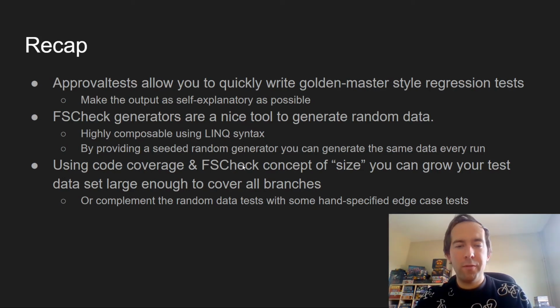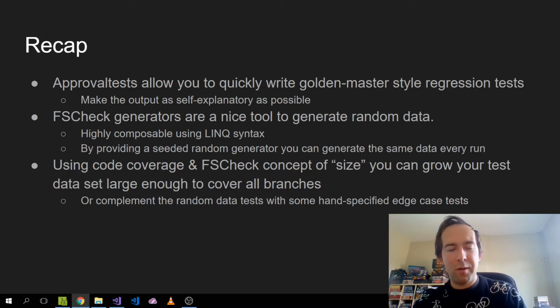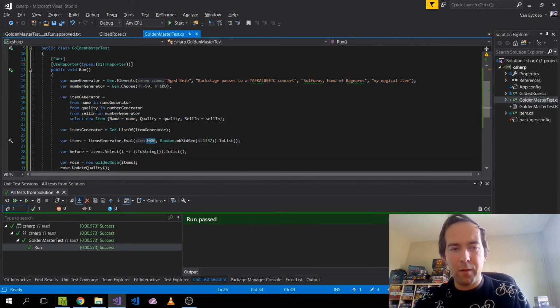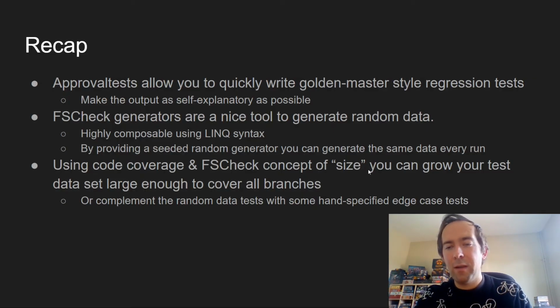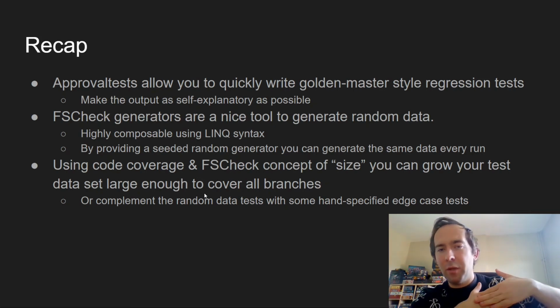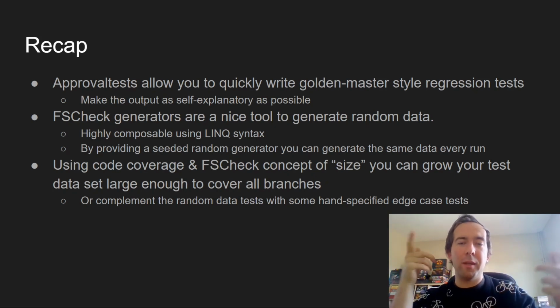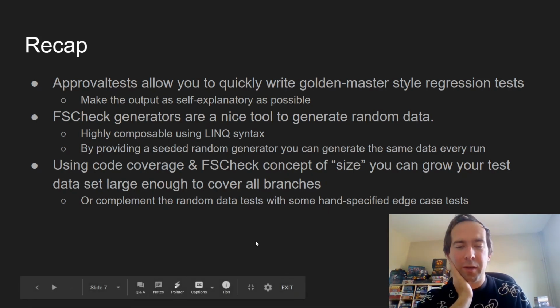Lastly, we used code coverage to check how much of the code we were hitting, and if we noticed we were not hitting 100% of the branches, we increased that size parameter over here of FsCheck to increase list sizes, increase numbers it generated, until we had a data set large enough to cover every branch of code. If you see that increasing that size is not really helping because the edge case is that specific, you can always hard code a really specific item and put it in that list, or write a new test for that specific item to get to 100% in realistic legacy code scenarios.